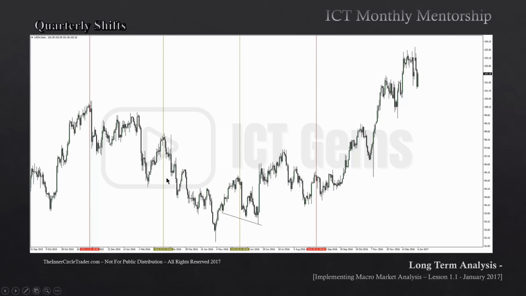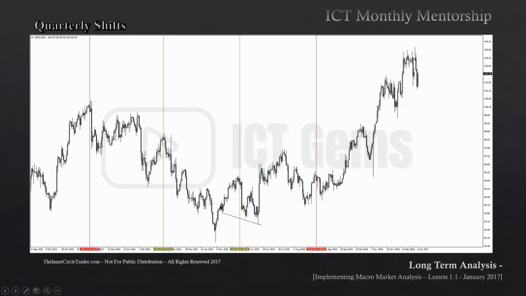So all you're doing is adding another vertical line. Once you have one, you go out in time, you add these individually, okay? Now you can calibrate them as you see fit based on what the market's doing, but I'm going to resist the temptation to calibrate it based on this market structure shift here, because you could do the same thing here. Once this market structure breaks bullishly here, you can go back to May 1st and use that as your delineation, and then start going 20 days, 40 days, 60 days to the right of it, okay? And then draw another vertical line every 3 months or so.